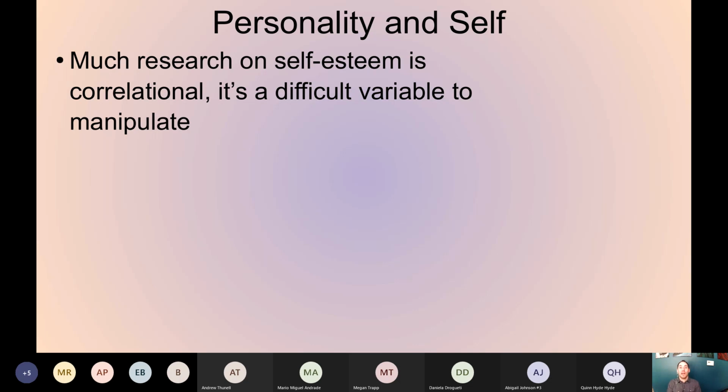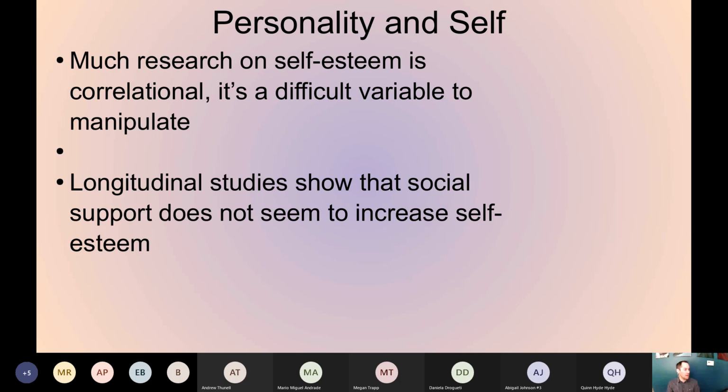You can do things to try and increase self-esteem, but it's this general broad sense of self, and so it's oftentimes impacted by a lot of things in life. So manipulating just self-esteem in an experiment to try and make people have high self-esteem versus low self-esteem is really hard, which is why a lot of the studies are correlational, just asking, hey, what is your esteem of yourself, ranking from like 0 to 10 or something like that.